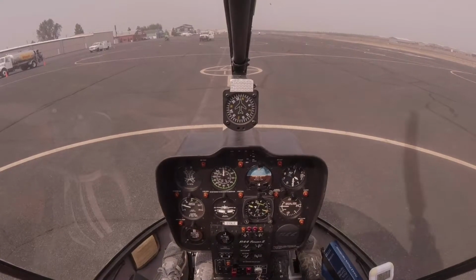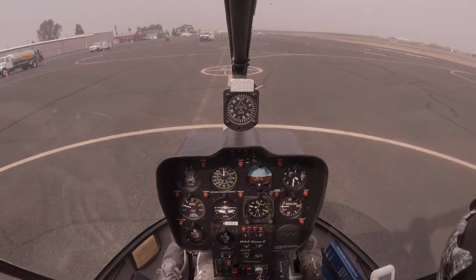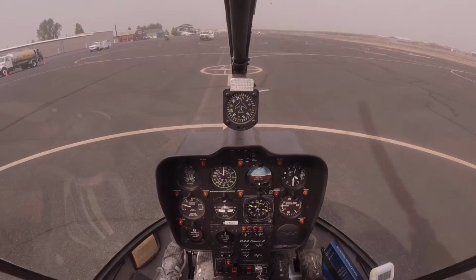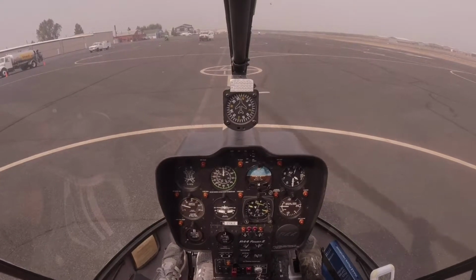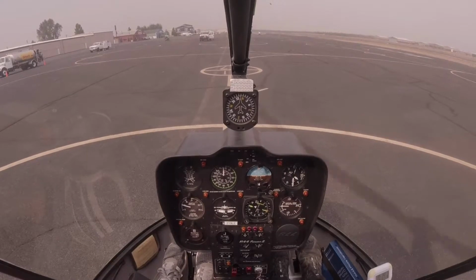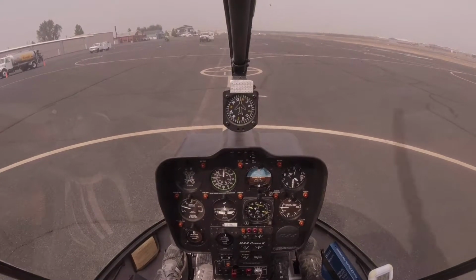Cool. We pick up wide crosswind, runway 34. A left wide crosswind. So back to here. Landing, governor, area, doors, which my door on this side is latched. And then we'll roll it on, do the hydraulics check, low RPM check, and we will get on our way. So let me get this set up for flight.